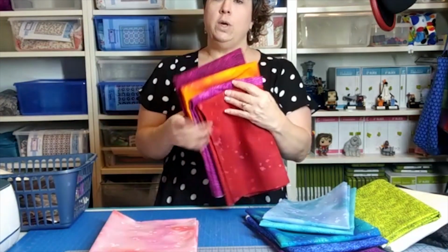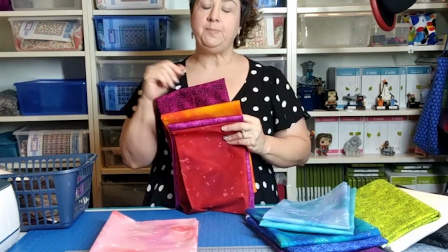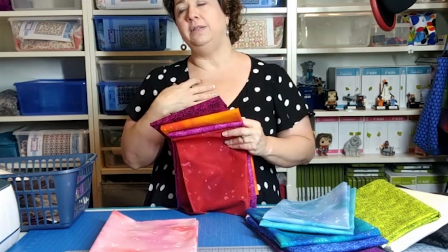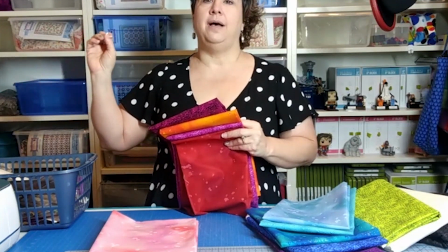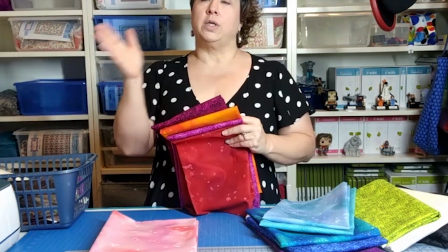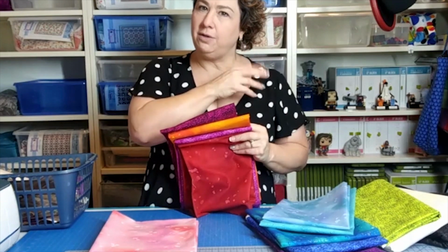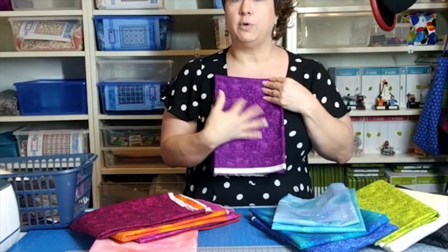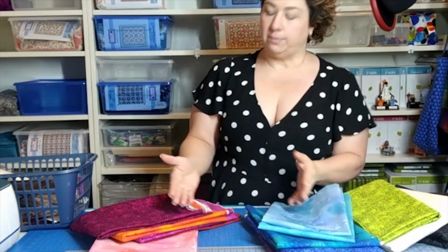Then you're going to need 4 medium warm colors. And in my case, I have an eggplant raspberry purple. Purples and greens are the 2 colors that I feel can go warm. A green can go warm if it's a real yellowy green. And a purple can go warm if it has a lot of red in it, a raspberry purple. Where a Kelly green or a grass green has a lot more blue in the color mix, so that becomes a cool color. Where an amethyst purple has a lot more blue in it, and it becomes a cool color. So greens and purples you can play with and go back and forth in your mix.